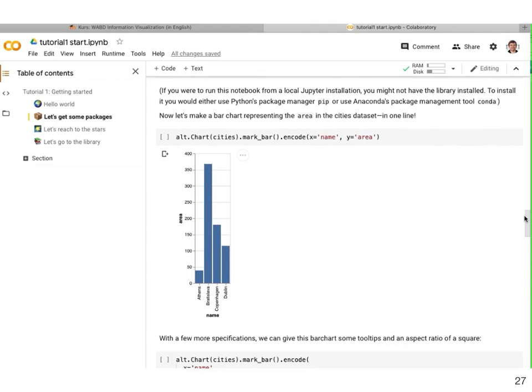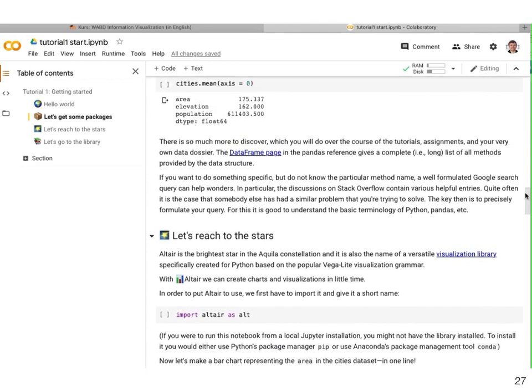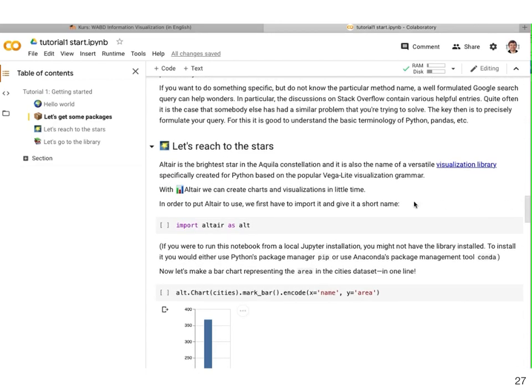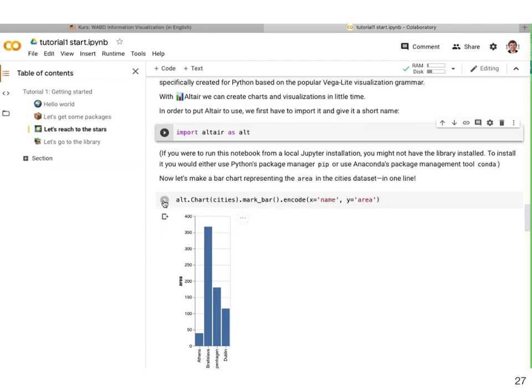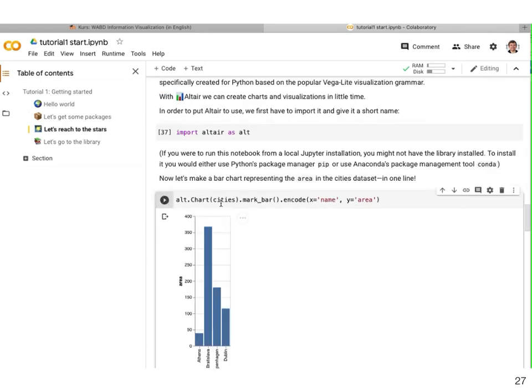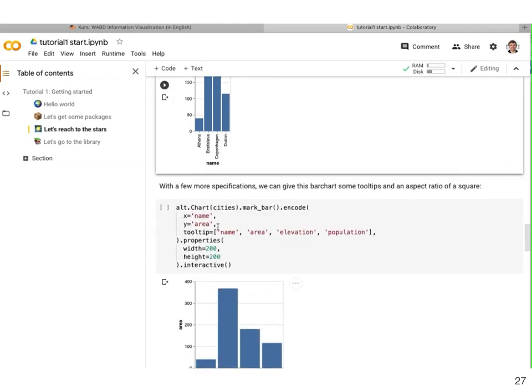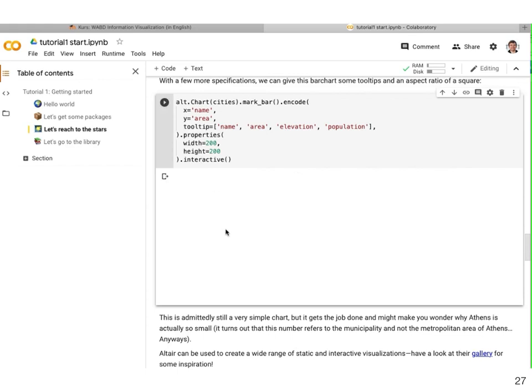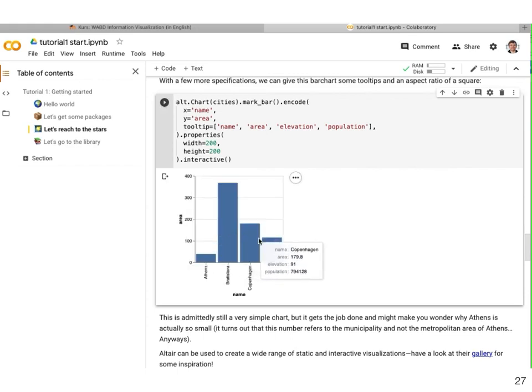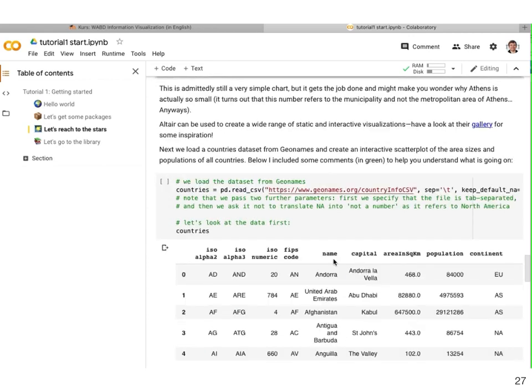Yeah, and already the first tutorial will have a bit of visualization action. So here we are importing a library called Altair. This is something that is already available on Colab. If you run this locally on your machine, you might have to install it, either in the Anaconda package manager or via the console, depending on what your setup is.